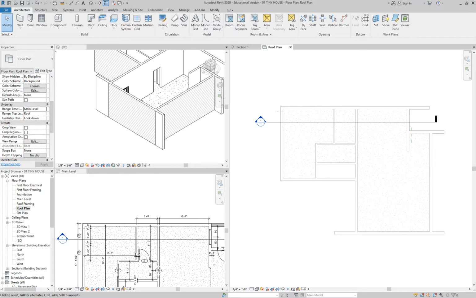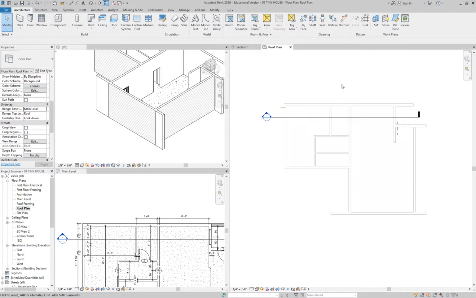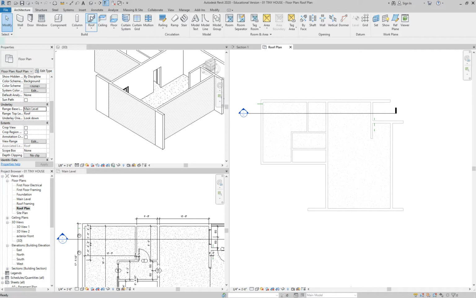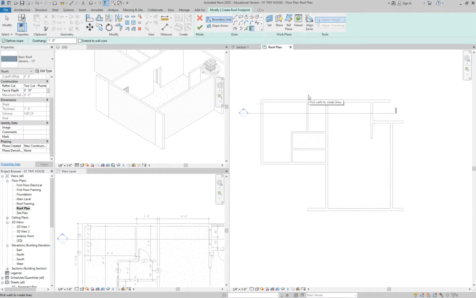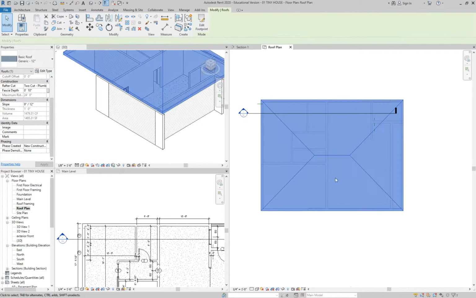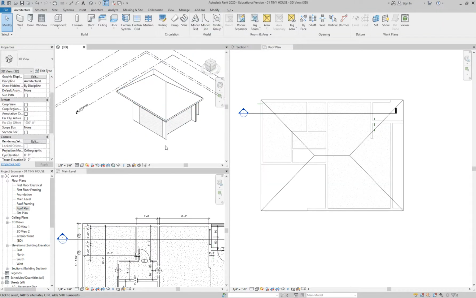Okay. I'm gonna hop in now and show you. So this will be a really quick overview on roofs. We're gonna come back later in the semester and talk about them more, but because floors and roofs and ceilings and even stairs are so similar, it makes sense just to introduce them today. So the simplest thing that you could do is click on roof, and just out of the box, if you wanted to just draw a giant square on top of your house like this, and then hit the green check button, there you go. There's a roof.